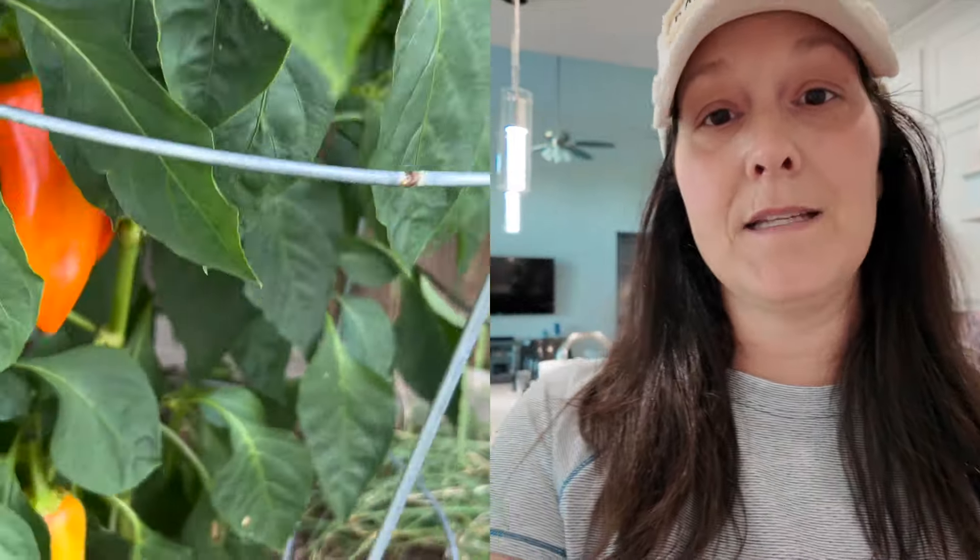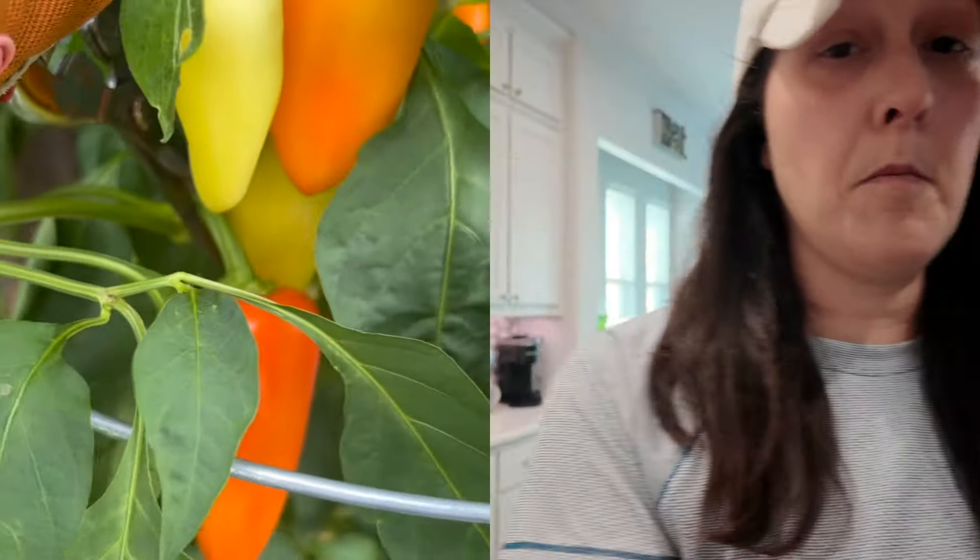Tomorrow I'm going to make a crock pot meal — beef tips and rice, which has peppers in it. I went and harvested a ton of peppers this morning fresh from the garden, so I wanted to use all these up. I have mixed colors. It's really simple — it's a recipe my mom used to cook growing up. It won't be the lowest points because the stew meat is kind of higher point, although I did get a lean one, so it's not horrible, and it's served with rice.